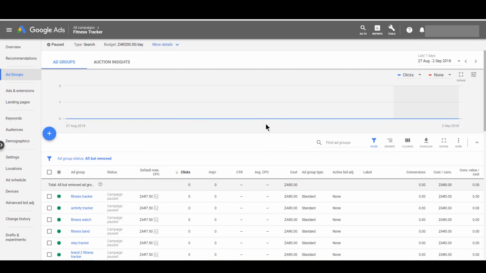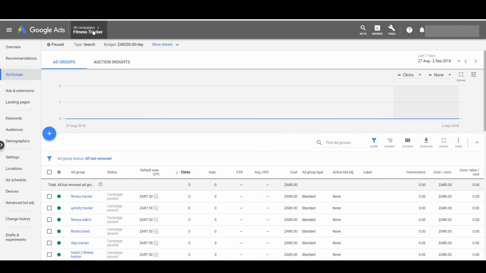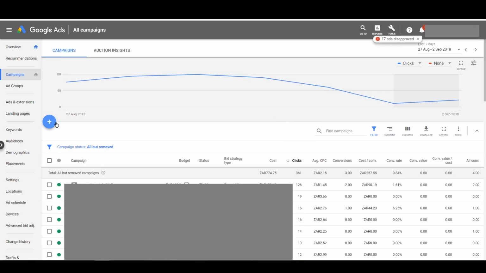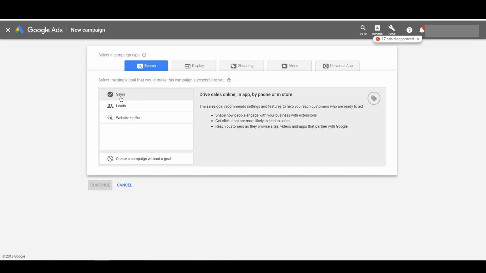The next thing I want to demonstrate in the Google Ads console is how we go about creating a campaign, creating ad groups, keywords, and ads, all within the Google Ads console. So we go to all campaigns, click on the plus sign, and click New Campaign. We then select the campaign type, and we can choose what the single most important goal is.